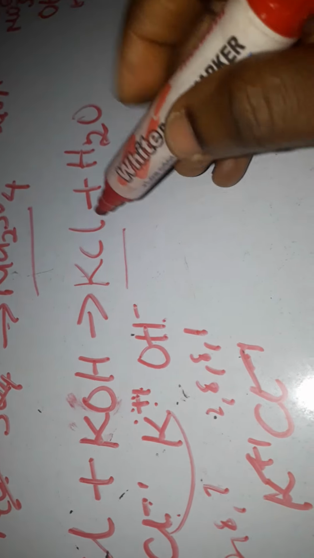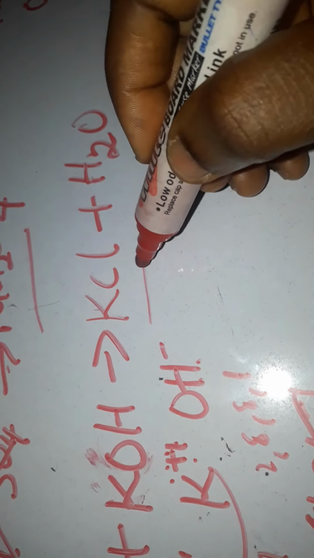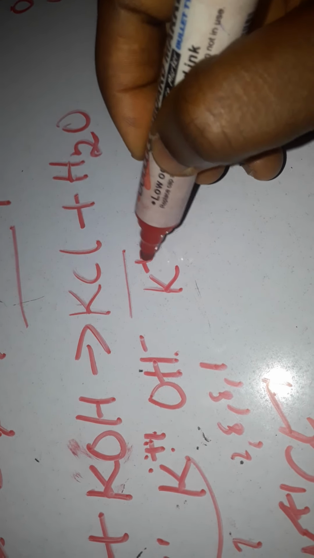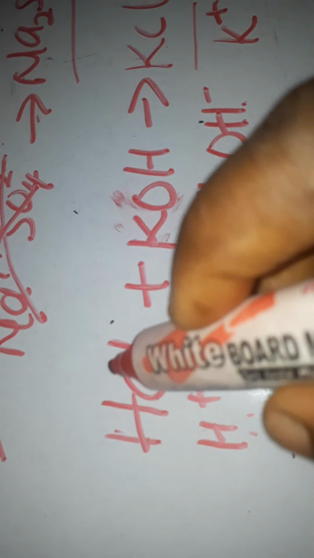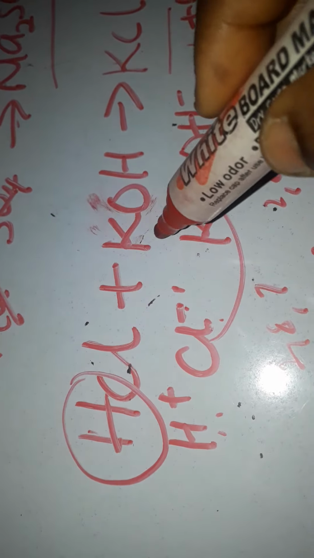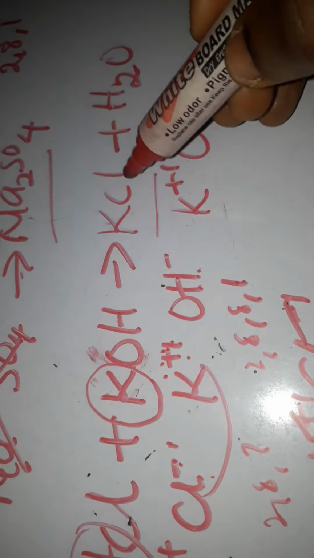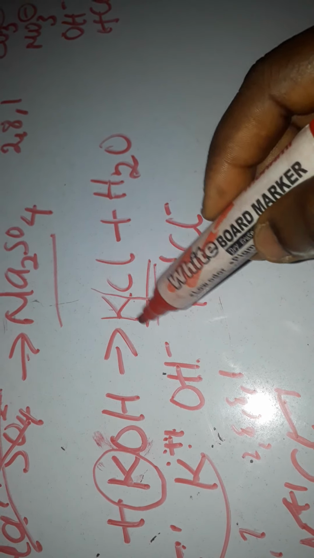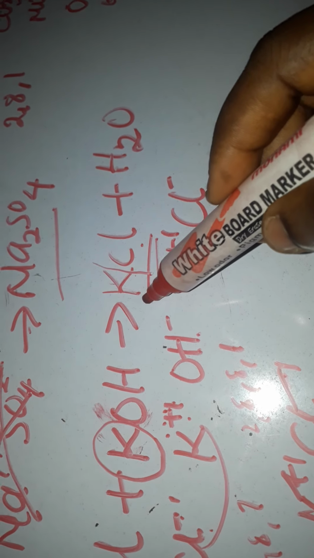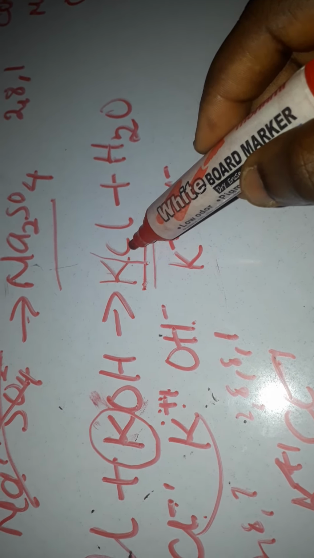So this is a salt. If you look closely, you can see that potassium is positive while chloride is negative. One hydrogen from the acid has been replaced by a metal from the base to get a salt. So a salt is made up of a positive radical and a negative radical. Now from there we move to types of salts. What are the different types of salts? How are salts formed?